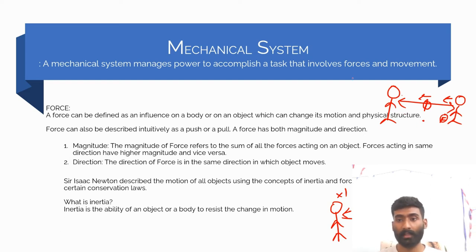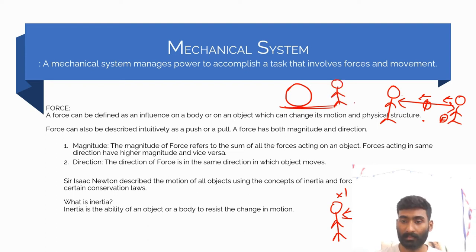Or we can say there is this big boulder sitting on the land, let's say. Okay, I draw it. So here you're coming, you try to push it as hard as you can, but it's sitting in the same spot. Let's say it's 50 kgs and you are 40 kgs. Let's take this as an example. So you want to push this boulder in this direction, but this boulder is sitting in the same position because you are not applying enough force to overcome the inertia of this object. This object is applying inertia, so it's resisting the force applied by you. That's why it's not moving. This is called inertia. Okay, let's move on to the next slide.